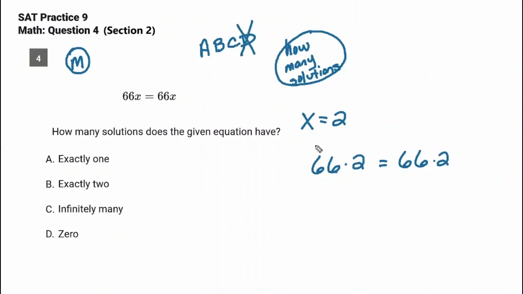All right, let's get weird. How about x equals 0? If x equals 0, 66 times 0 is 0, equals 66 times 0, which is 0. Is that an equation? It is, because both sides are the same, right? So can it have exactly one solution? No, because we just found 2. We could go on and do another one, but think about it. If you plug in something else, what's going to happen? They're going to be the same. They're always going to be the same, because x and x are the same on both sides. So how many solutions does this have? Infinitely many. You can get this right real quick, whether you just know it or plug in, and you move on.